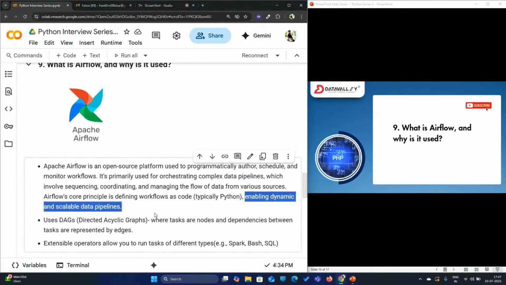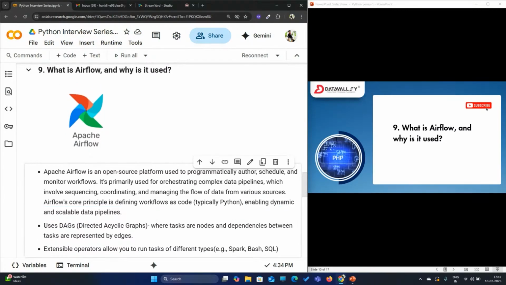So how does Airflow work? It uses DAGs. So what do I mean by DAGs? DAG means directed acyclic graph. We will discuss DAGs in a further question, but just know that it uses DAGs to orchestrate your workflow. So DAGs have two components: the nodes, and then you have edges.